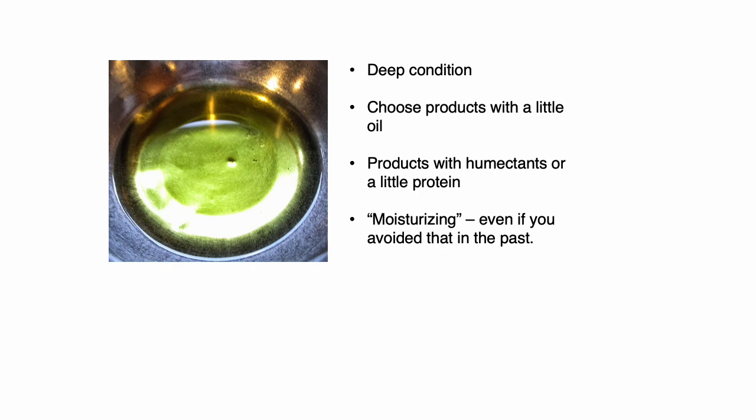Oils can soften the assertive and unruly hairs, either used before washing to detangle dry hair or left on for a while before washing as an oil treatment. Oils that soften really well include coconut, avocado, sunflower, babassu, olive, and apricot kernel. Hair can be a little bit picky about which oils it does well with, and that can take some experimenting, as well as how much to apply and how long. Usually we want to say that less is more.